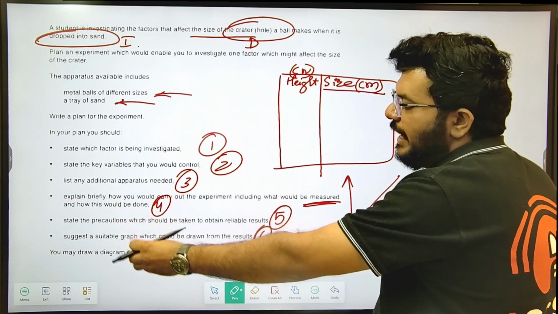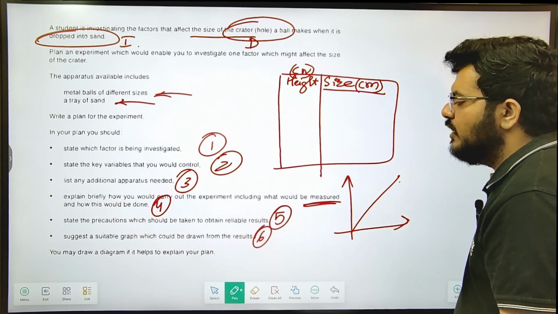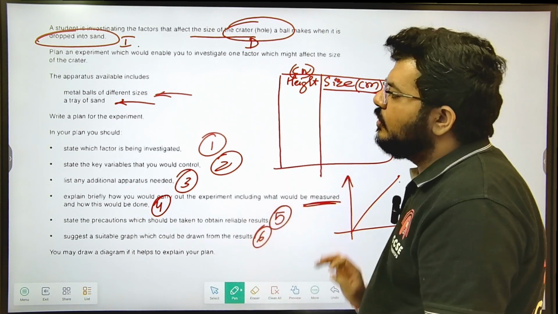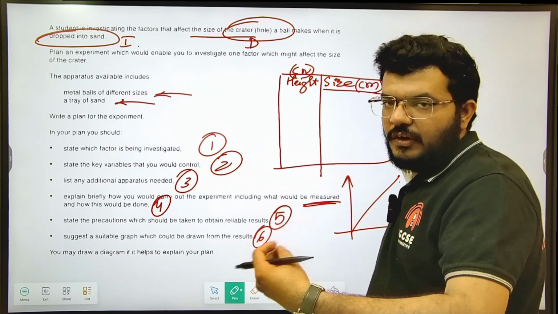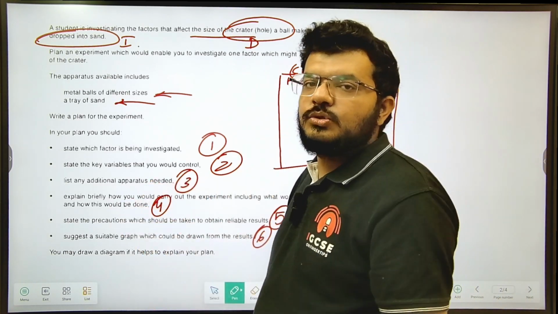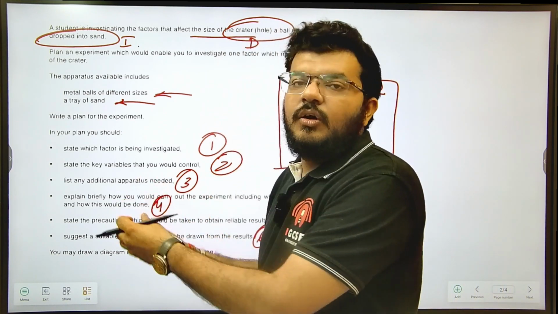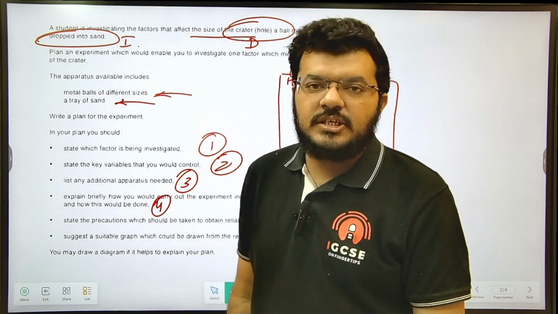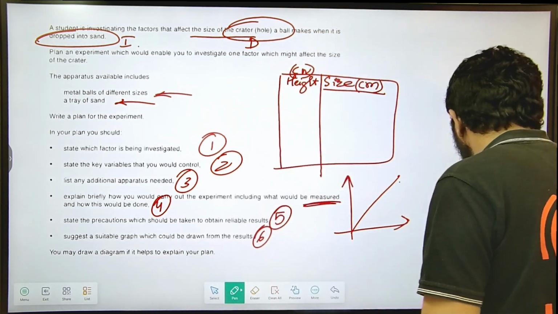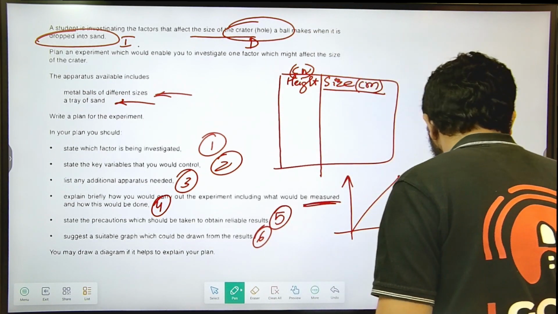You may draw a diagram if it helps you to explain your plan. Now I have not drawn the diagram, but I believe we have covered everything there is to, if you just read the question carefully and decide all the factors that I have stated. I believe that this is not the last one.